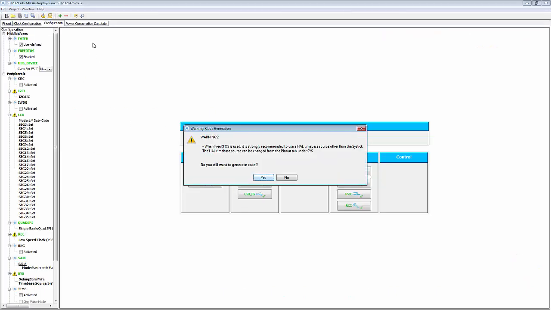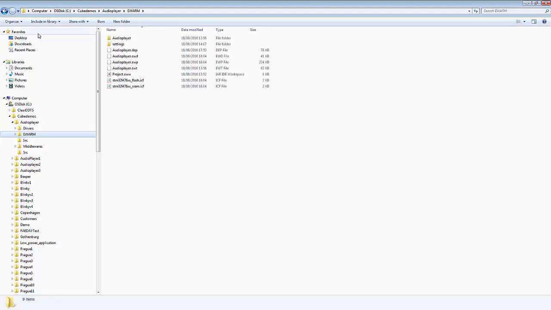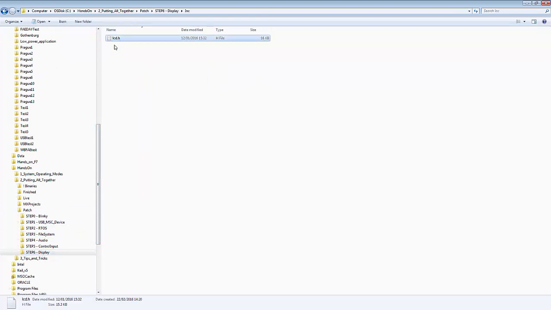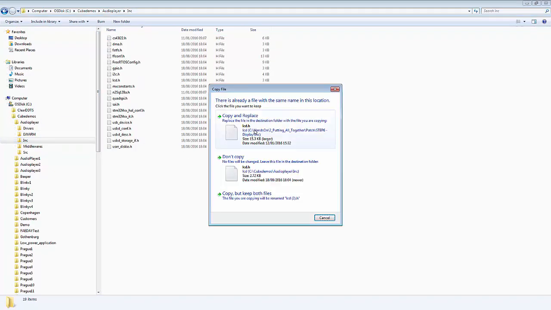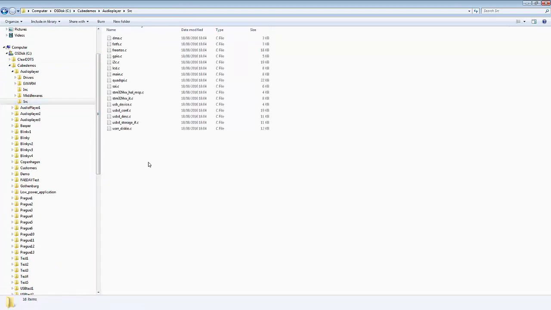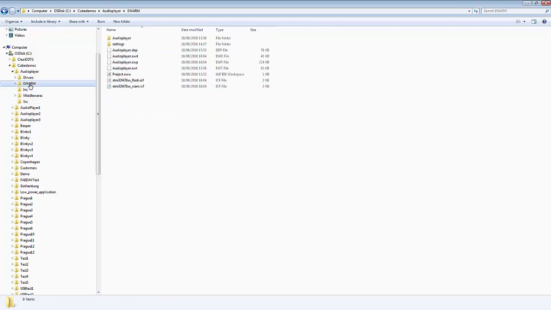So I will go Project, Generate Code. Again, say yes to the system tick warning message that is still appearing. So we want to close our project this time. We need to do the patch again. So we go down to our patches. So step 6 patch. We have one include file to copy across. And we have 4 source files now. So the SAI.c file is in there again. So we need to copy all those across and replace all those files. Now we can go and open our environment using the project EWW in the EWARM folder.